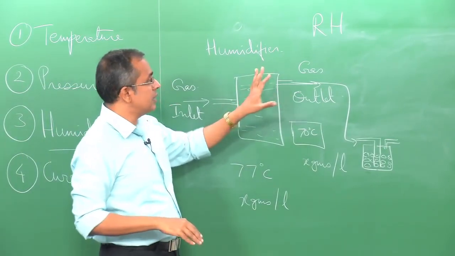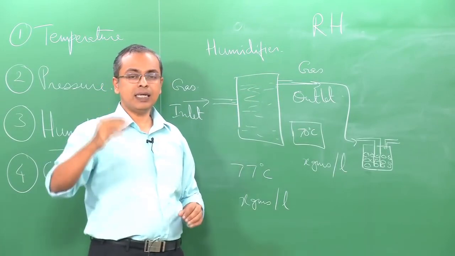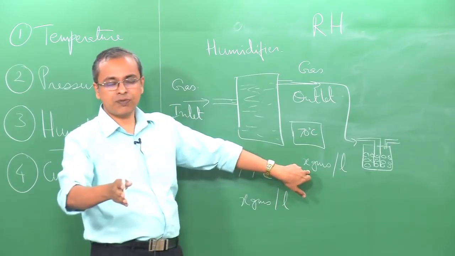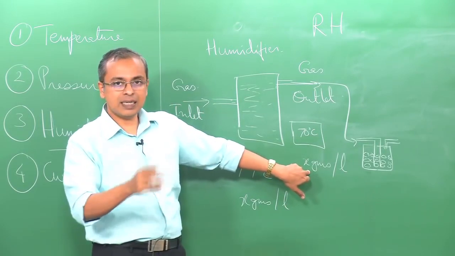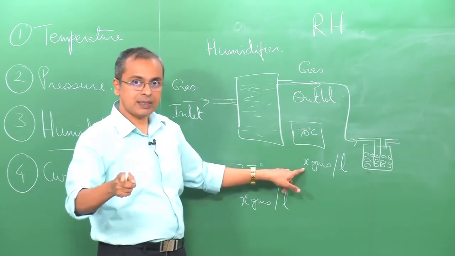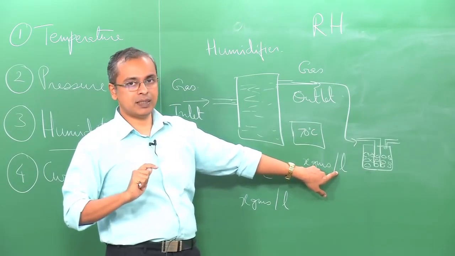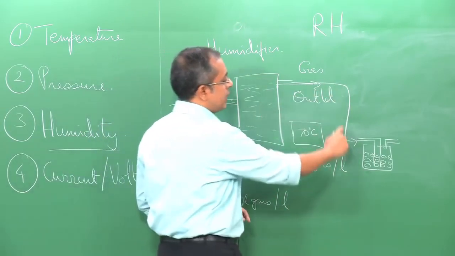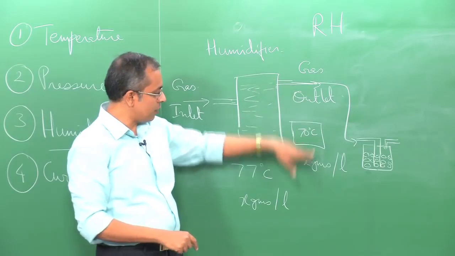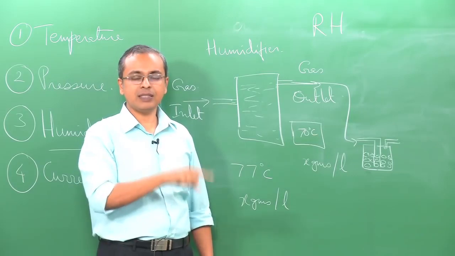Whereas in many of these experiments, when you are talking of humidity, you do not want water in liquid phase, you want water in vapor phase, right. So, it has to stay in vapor phase as it goes in. It does not help if you simply throw in x grams of water and 1 liter of air. You cannot say that it is 100% RH at 70 degrees C. You have to have x grams of water in vapor phase along with 1 liter of air combined sitting at 70 degrees C entering your experimental setup, right. So, that is important. Therefore, it is necessary to keep this line heated so that the temperature does not drop below 70 degrees C, and therefore, the correct amount of gas at the right temperature in the correct form, which is vapor phase, enters the system.